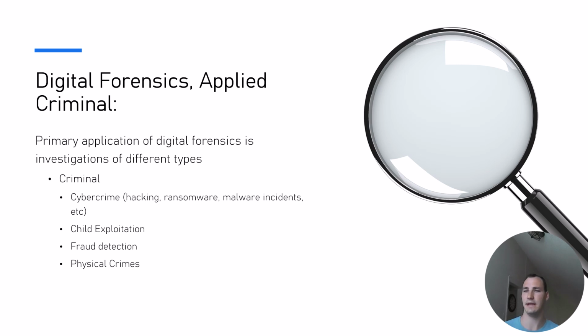This last bullet point of physical crimes kind of covers what I was just talking about. These are often related to murders or violence against other people, but it has other use cases as well. One of the biggest is in cybercrime. Things like hacking, ransomware, and malware incidents. These are criminal activities, and if caught, the perpetrator will be punished under the law.